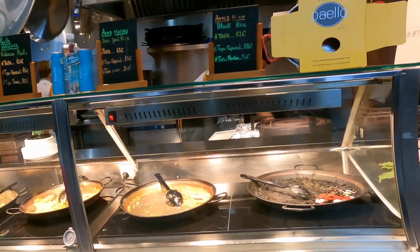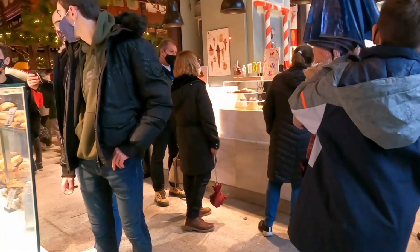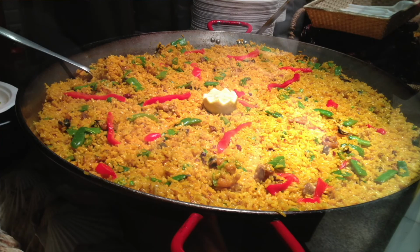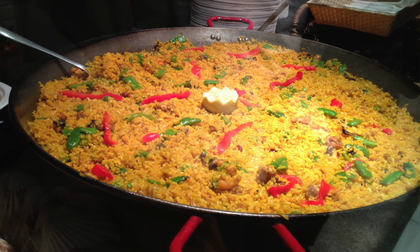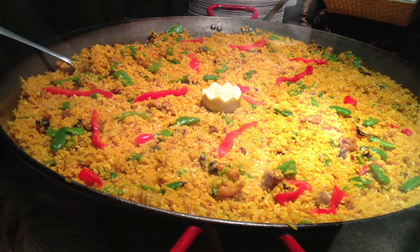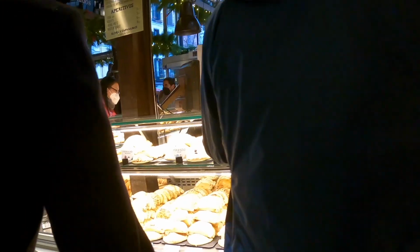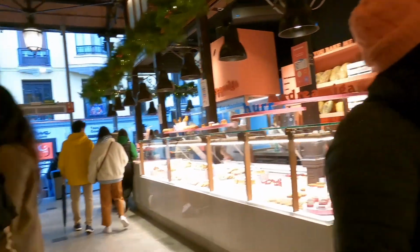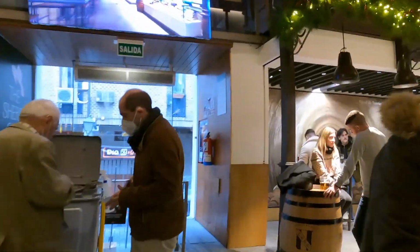Well, you know, the tourists really love paella here, and good, but not all paellas are created the same. They're not equal. So, you make a paella here in Madrid, but it's basically for the tourists. It's really not made for, how shall I say, locals' consumption. You're not going to find locals eating paella in Madrid. So, try it, but don't allow it to be your only taste of paella, because you're not going to get true, true paella here in Madrid. And, you know, some would argue with that.